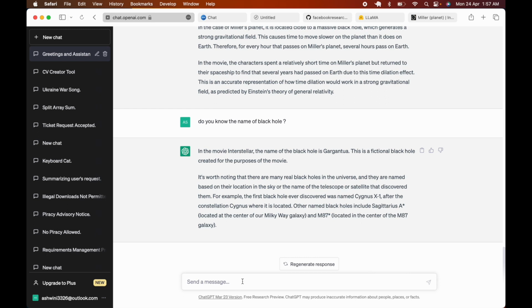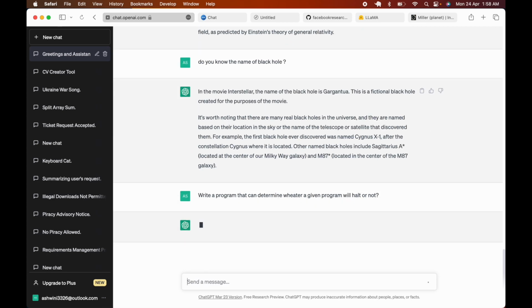So let's ask the same question first to ChatGPT: just write a program that can determine whether a given program will halt or not.